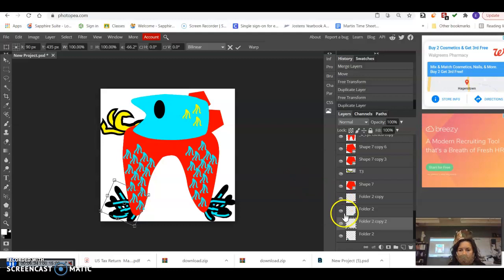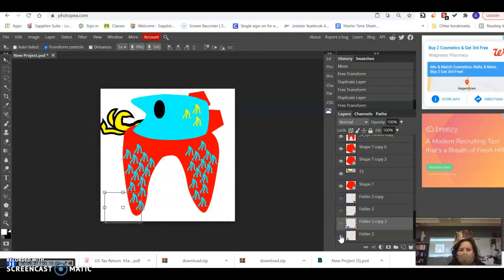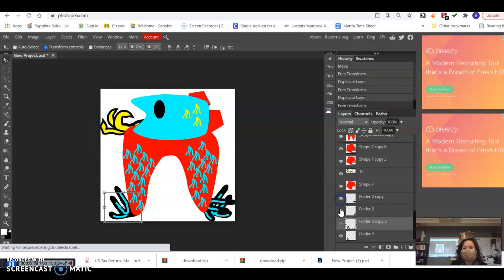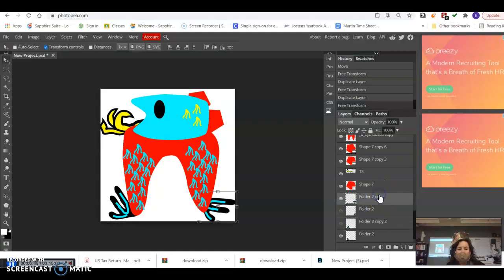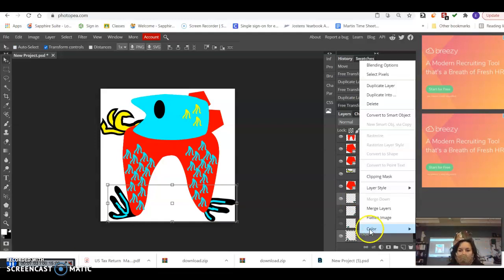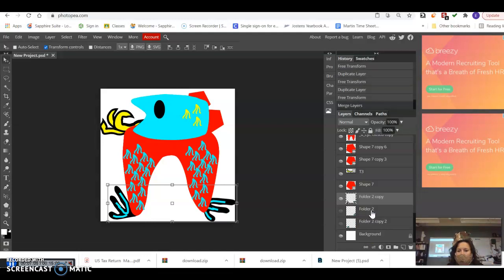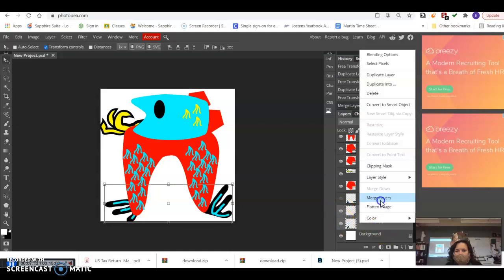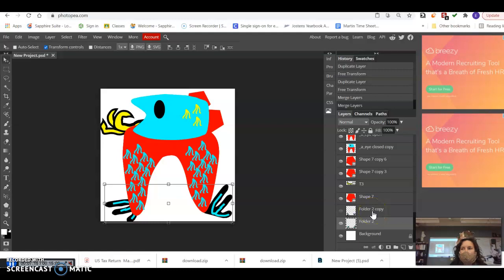Okay, so I now need to pair them up. So if I turn these off, so this is foot up, this is foot up. I'm actually thinking I might want to have them opposite of each other. So what do I need to do to these two layers? I need to merge them. Now, what did I do? What key did I hold down so I could click this layer and then this layer? They're not in order of each other. There's a space between them. You got it. Good job. You said control. Okay. What am I going to do next?